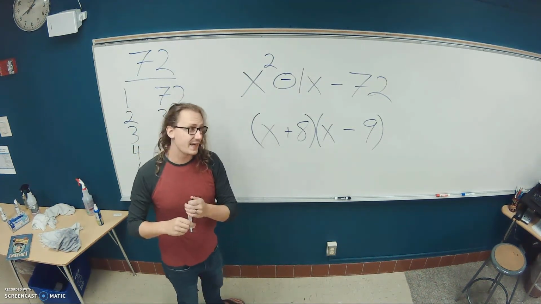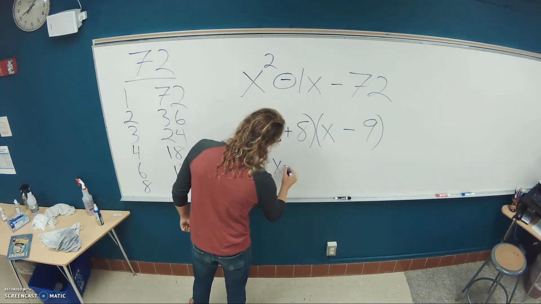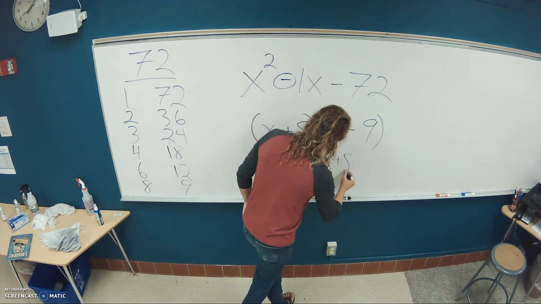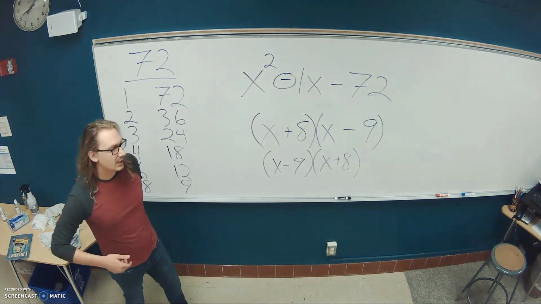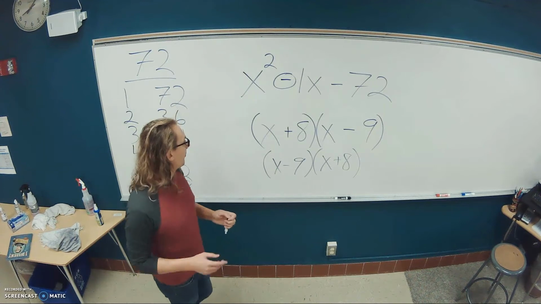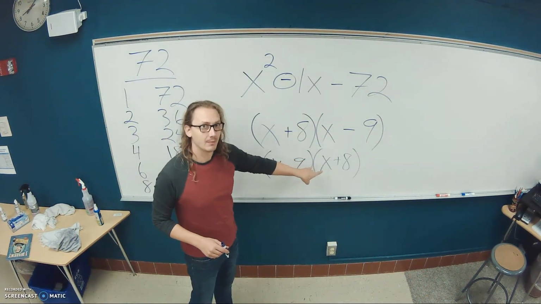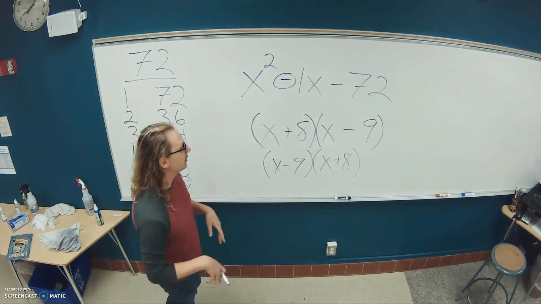Oh, I should clarify that too now that I'm thinking about it. If you write in x minus 9 times x plus 8, you should have covered at some point in your mathematical careers that the order of multiplication doesn't matter. Okay? So these two answers are both correct. They're the same. Doesn't matter, and the system will accept both of them. So don't feel like there's a right way to do that.